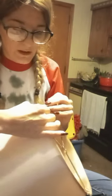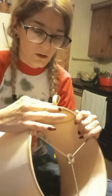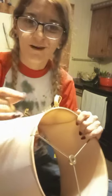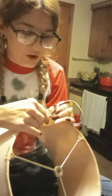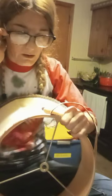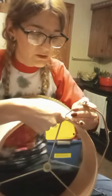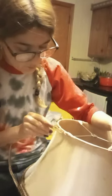Okay, so it's coming off really easy. But again, this was a super old lamp. So it's kind of fraying on me a little bit. So I think when we go to, we'll cut the whiskers off. But we can always use a little bit of clear glue or fingernail polish, or I don't know if I have any of that fabric fraying glue stuff anymore. I don't. We're on a super budget this week. And my dog is out there barking at raccoons. Okay, so far so good. Woohoo! So hopefully the bottom will do that.